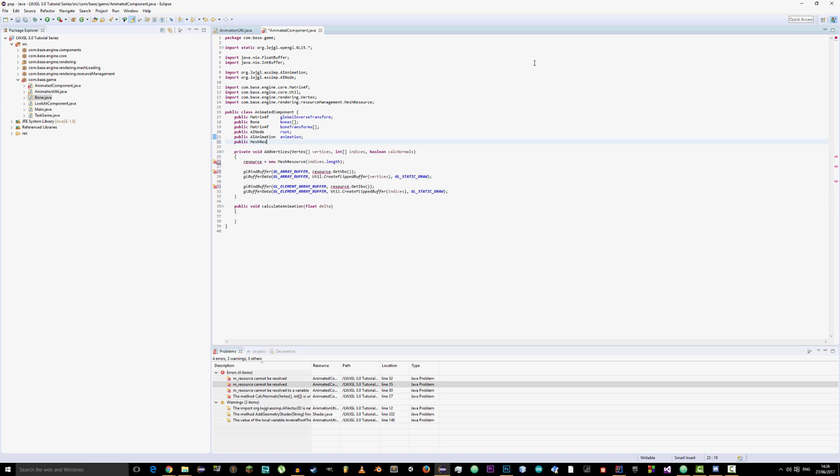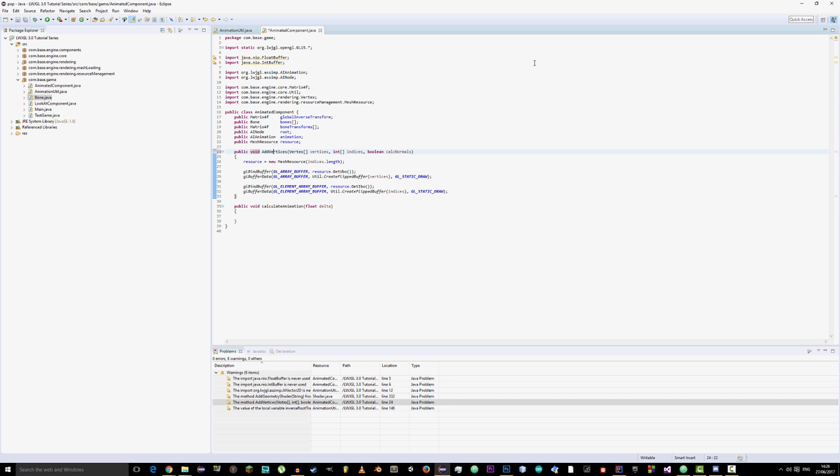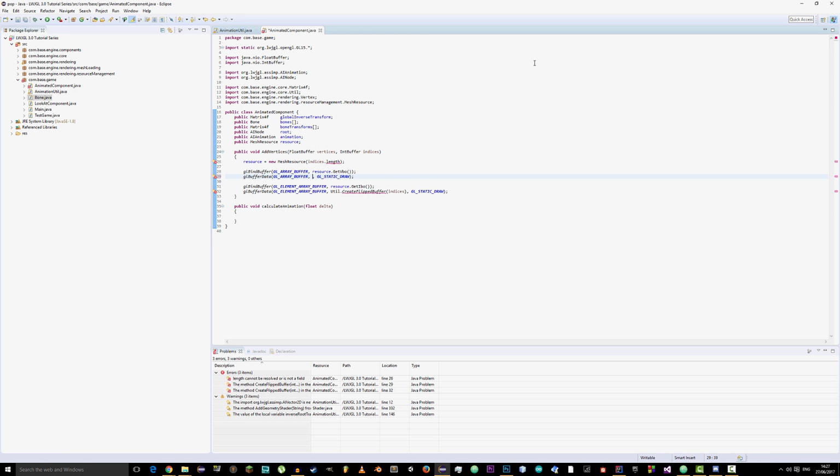And then I change it, instead of a list of vertices, we take a float buffer. And instead of an array of indices, we take an int buffer. And then I remove the boolean at the end because we don't use it. Then we pass on the buffers, and we're pretty much done with uploading the information of the mesh.